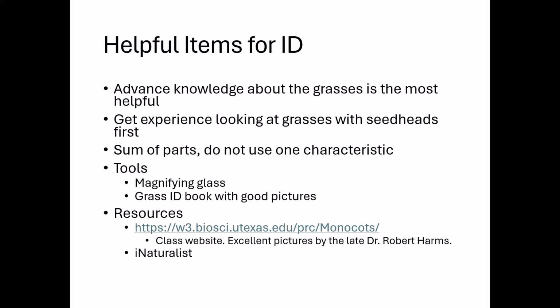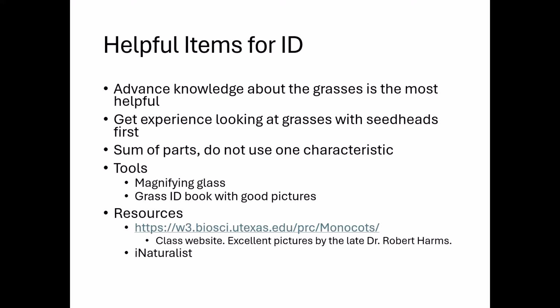Also, when we identify grasses without seed heads, you need to use more than one thing to identify them. So use more of a sum of all parts rather than, oh my gosh, it's got a prominent midrib. It must be Johnson grass. No, there's other things that have that.